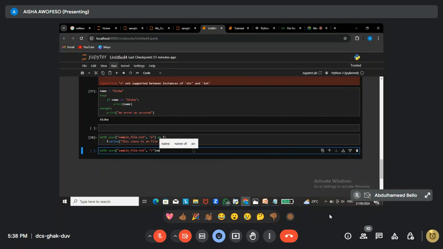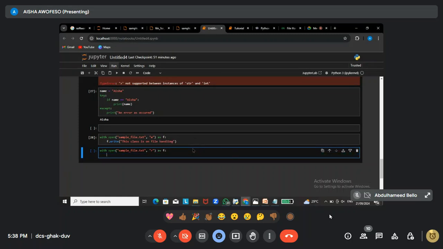And you're opening it as F, colon. I'm giving it a variable name. Let's say file 2 or file 3. Let's just say file 3 equals to f.read. And what do I want to read? I want to read what is in sample file.text.